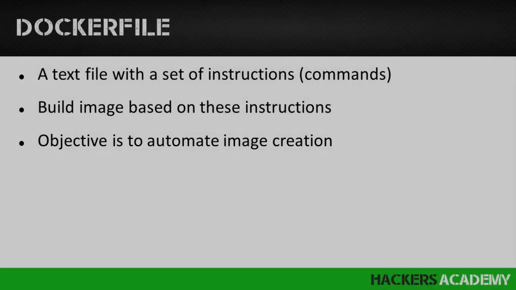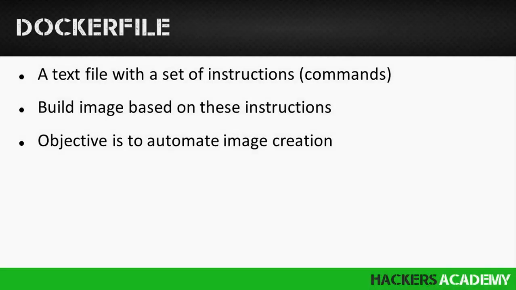What is a Docker file? We mentioned it very briefly in the previous video. In a nutshell, it's a text file, as you're going to be seeing. A very simply structured text file with a set of instructions. When we're talking about instructions, we basically mean commands. Based on these instructions or commands, we are going to be building an image. And the objective of this is to automate the image creation.